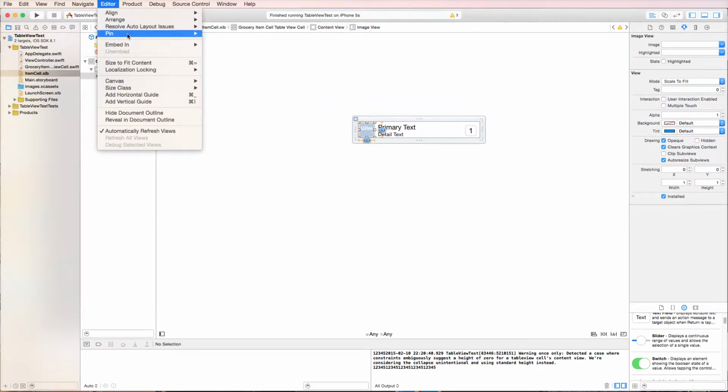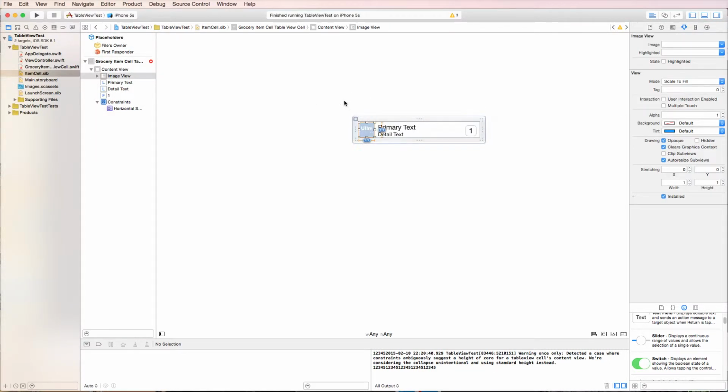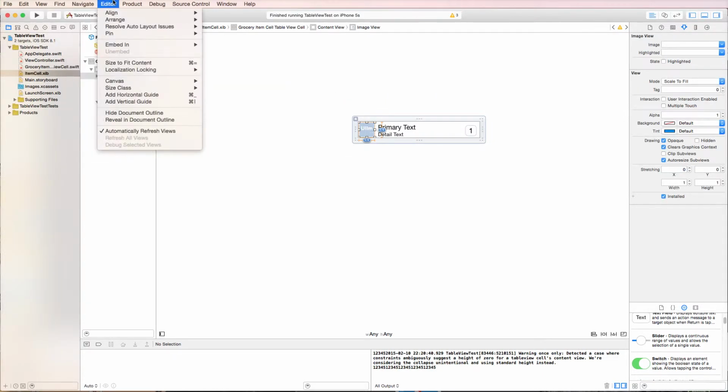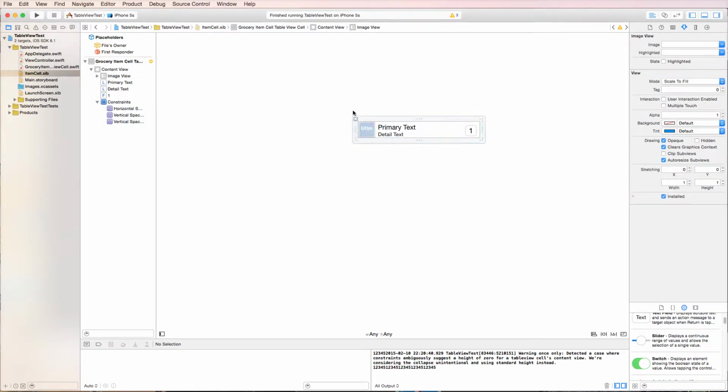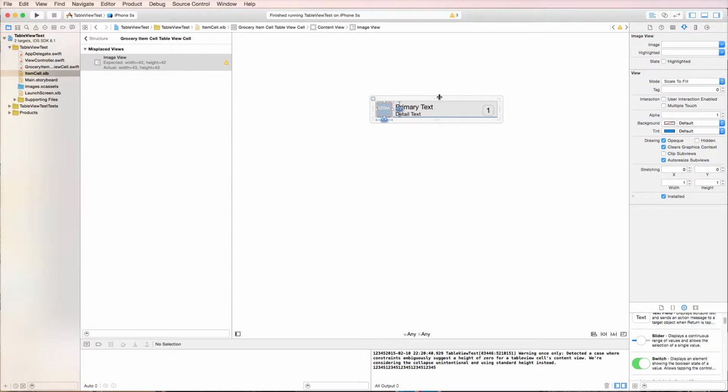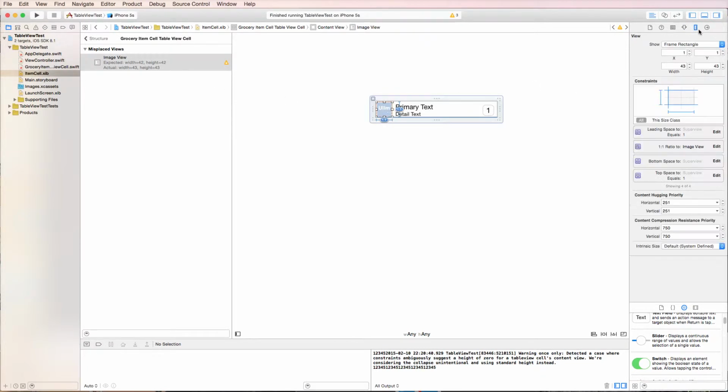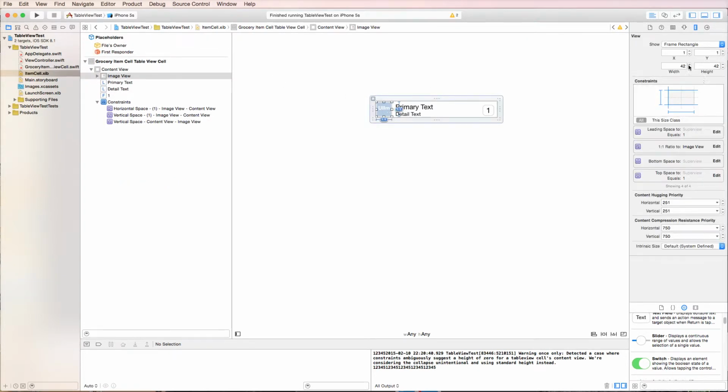And so now I'm going to pin the leading space. I'm going to pin the top space, and it's still orange because it needs to finish it. Then pin the bottom space. And that is everything that it needs, because it knows, oh, no, it's still orange. For some reason, it's missing something. I want us to just update those real quick. So we'll just satisfy it by me fixing that 42 by 42.